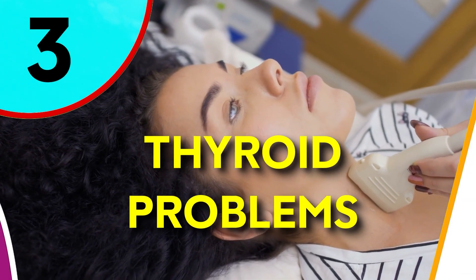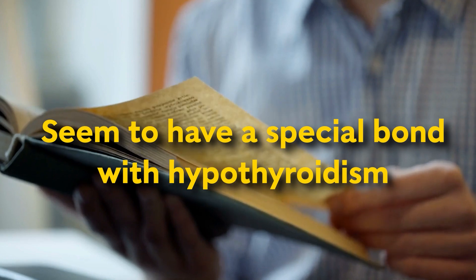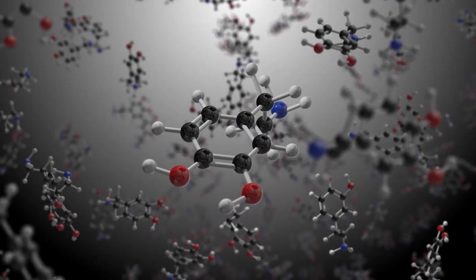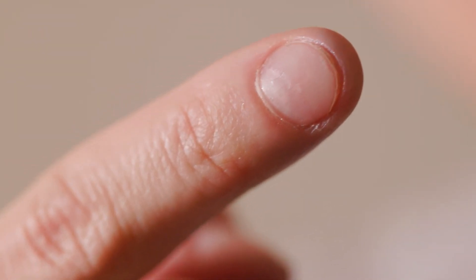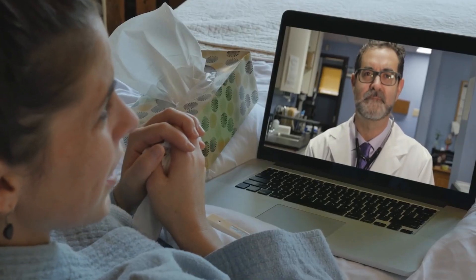Number 3: Thyroid Problems. A study from 2017 in the Skin Appendages journal found that vertical ridges seem to have a special bond with hypothyroidism — when the thyroid gland doesn't make enough thyroid hormone. This hormone helps control important things like metabolism, growth, and development, and if the thyroid doesn't make enough, these processes can become slower. The severity of those nail ridges were like secret messengers indicating how serious the hypothyroidism was — the worse the hypothyroidism, the bolder the nail changes. If you've been dealing with nail ridges and wondering what's up, it might be worth considering if your thyroid is involved. Chat with a doctor to get clarity.